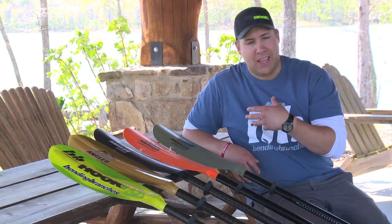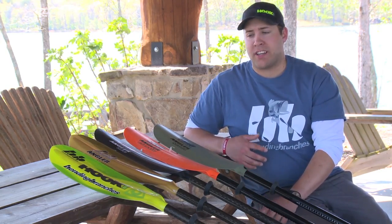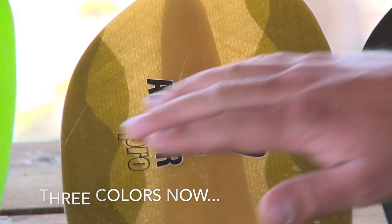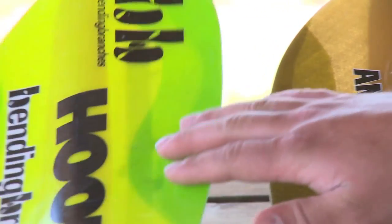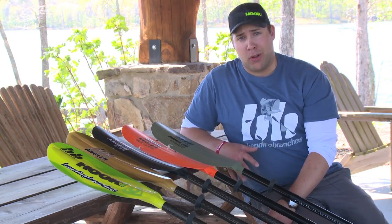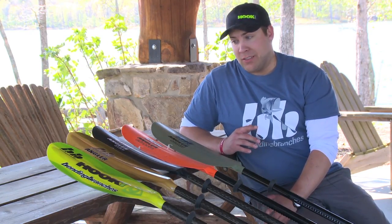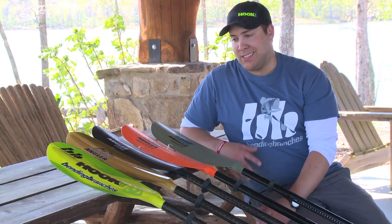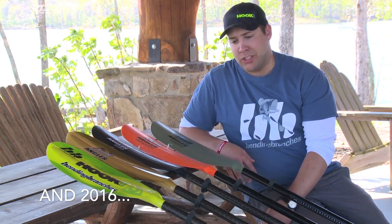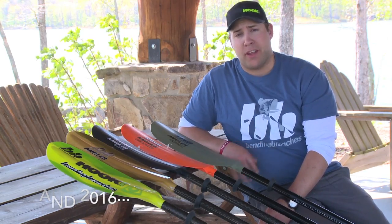The best, lightest weight, and most attractive product is the Angler Pro. It comes in two blade color options with a full carbon shaft. It's a composite fiberglass layup that is incredibly lightweight. It's durable and it's going to get you noticed on the water — it was the kayak fishing paddle of the year in 2013. It's really the benchmark paddle that everyone wants to have. That's the entire lineup of Bending Branches Angler paddles.